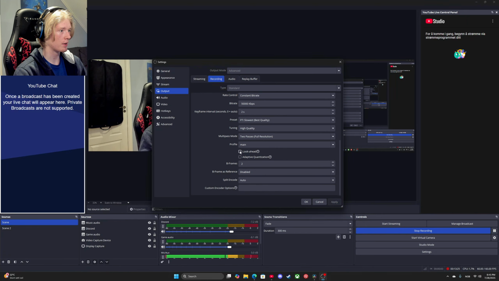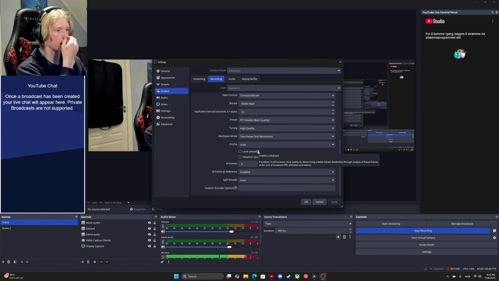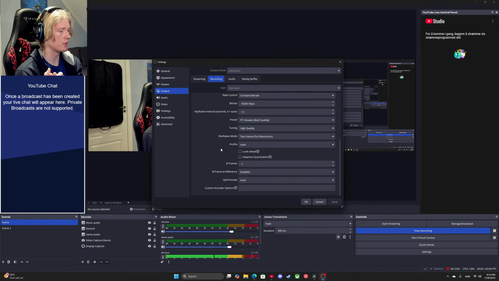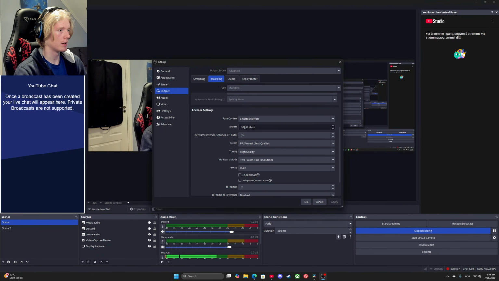As you can see here, I have not enabled look-ahead or adaptive quantization, and here's why. Look-ahead, if we hover over here, if enabled, will increase visual quality by determining a better bitrate distribution through analysis of future frames, at the cost of increased GPU utilization and latency. Basically it increases the bitrate in very complex scenes like explosions, and it's really not noticeable at higher bitrates.